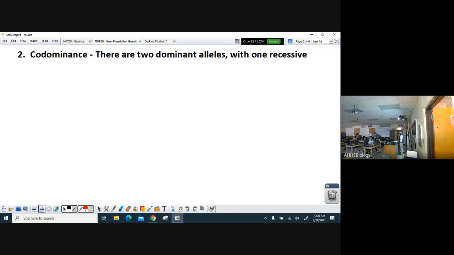Okay, so we got two dominant alleles, but we still get a recessive allele, okay? And this is blood types. Anytime you see the superscript letter on top of another one, that means that they're one thing. Okay, so this is a blood type allele that gives someone that blood type. I'm actually not going to explain a ton of why we can't get certain blood types, because that's immune system stuff.